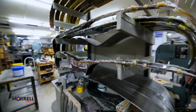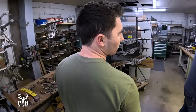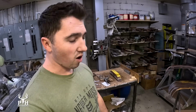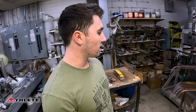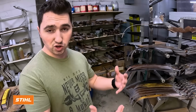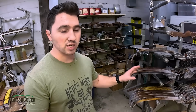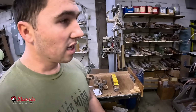We'll sneak on back through here and meet Bradley. All right, so Bradley here, he does all of our tip work and everything. So he's getting some risers and some bows ready to be finished up. So these are tips that he has cleaned up. He's got these ready to have a string put on them so that we can check their tiller and brace height and their poundage at whatever draw length is ordered, and getting all these good to go.